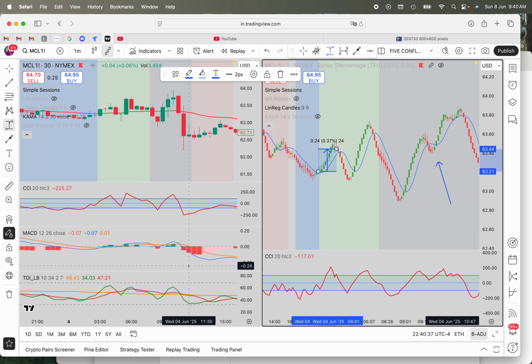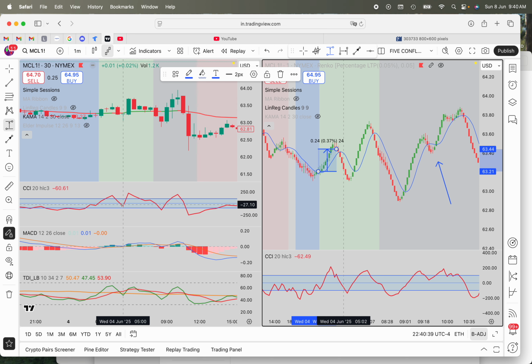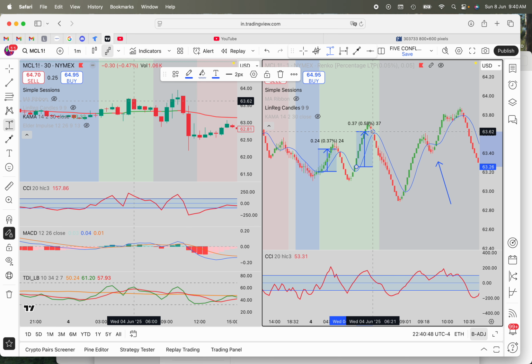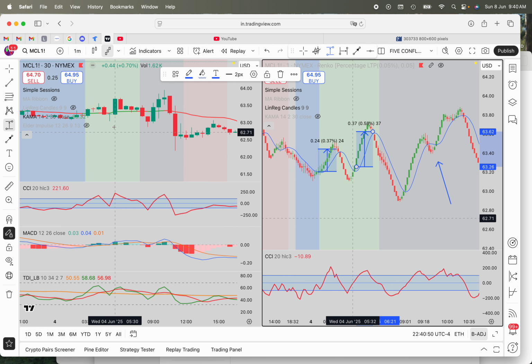And of course we come into the next 30-minute bar. Nothing's happened here by the looks of it, and then on this next bar you can see everything started to turn up. So I would assume that's a long. The market is long, and based on the Kaufman, that's also saying we're long, although it's dead flat.